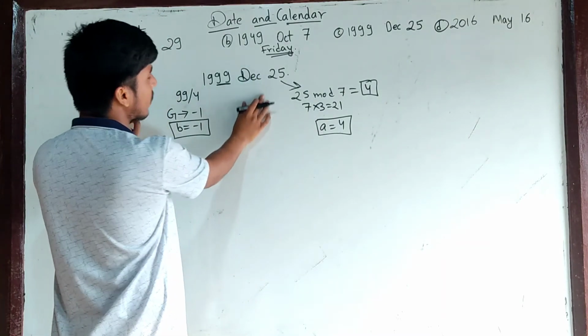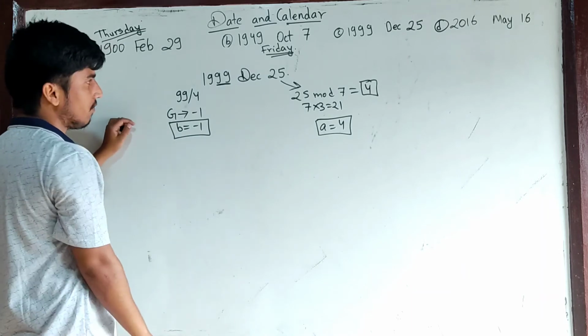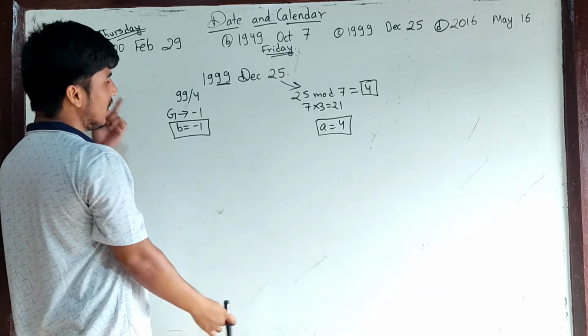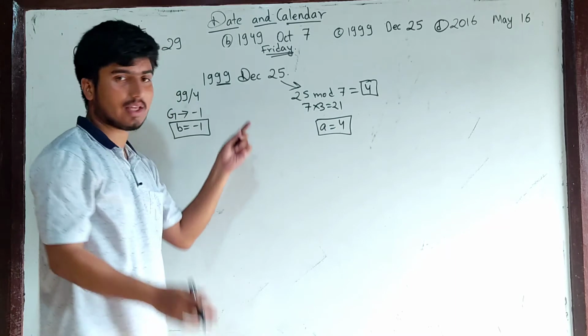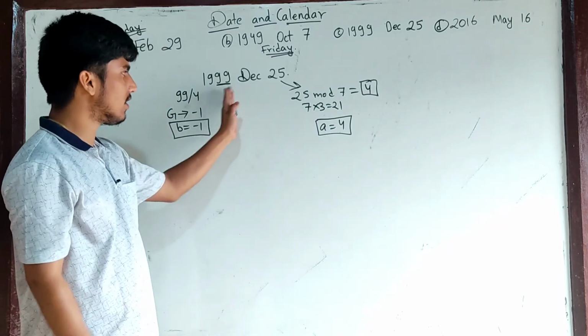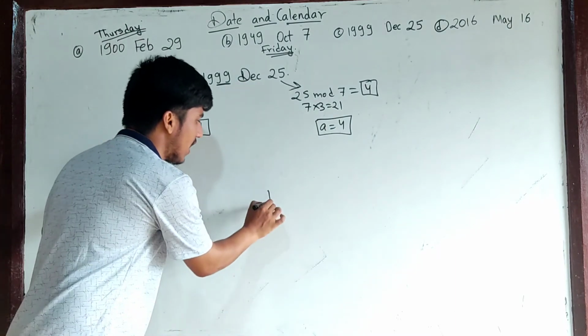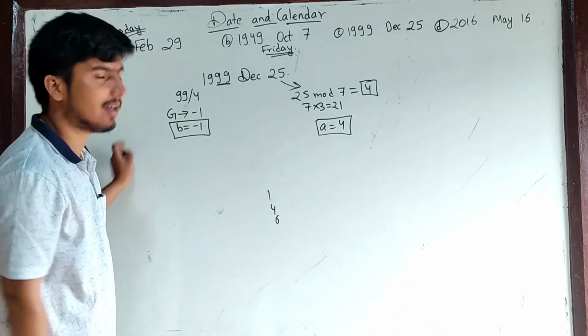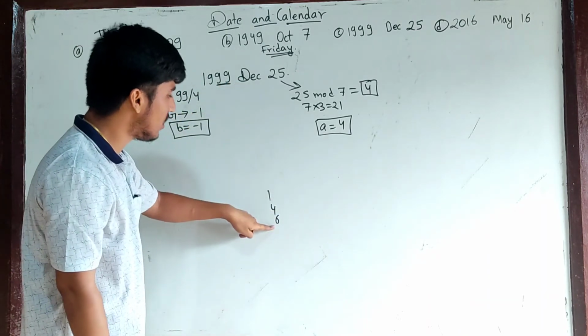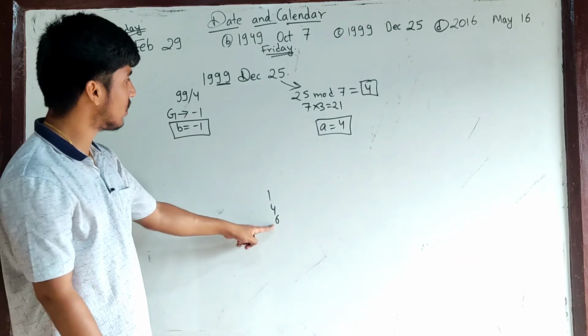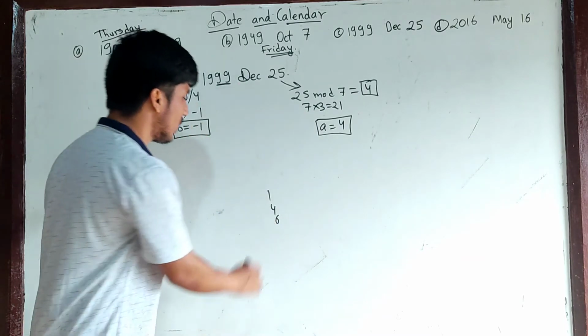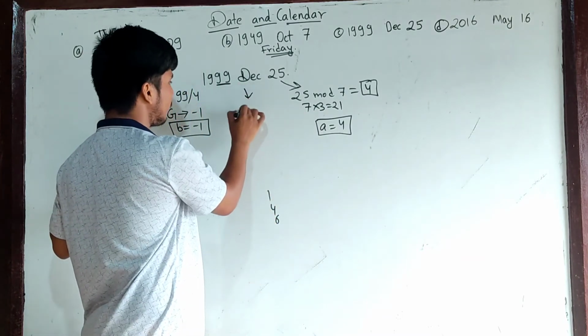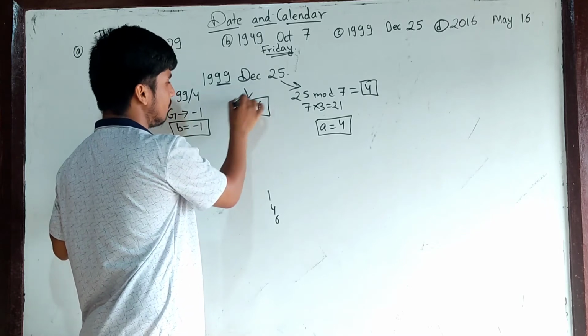And now for assigning the code of the December month, since it's a general year, we know that in both the general years and leap years, the last code is 146, right? It is easy to find out. So the last code belongs to the last member of this group, which belongs to December. So our code for December will be C is equal to 6.